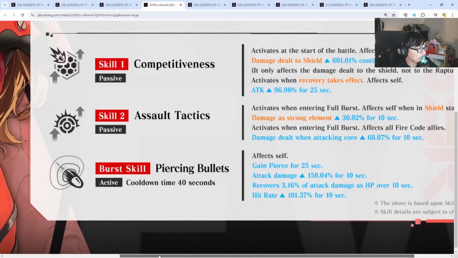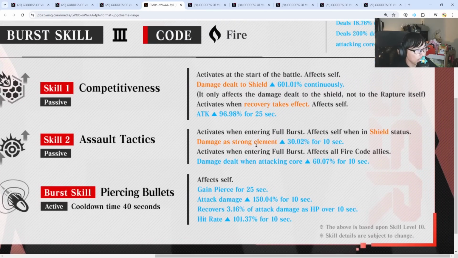Now skill 2, assault tactics right here, another passive skill, activates when entering full burst. I like this kind of skill because it relies on you entering the state of full burst. Affects self when in shield status. Dash a strong element increased by 30%. Alright. When entering full burst, affects all fire code allies. Damage dealt when attacking core increased by 60%. So again, this is a very good one for Modernia.